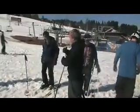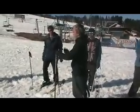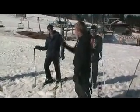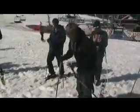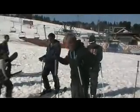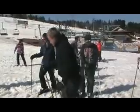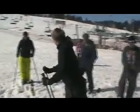You've also got your poles, and to put your poles on correctly, put your hand up through the loop here, and then front round over the top, and you grip it like this. That's okay, so we'll just put one ski on. Get used to maybe sliding around a little bit.